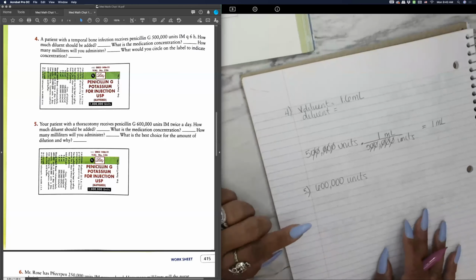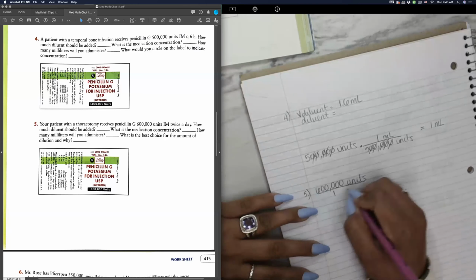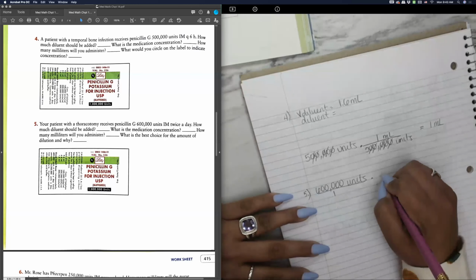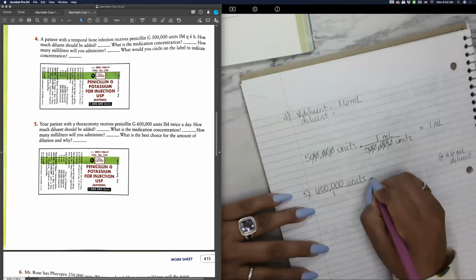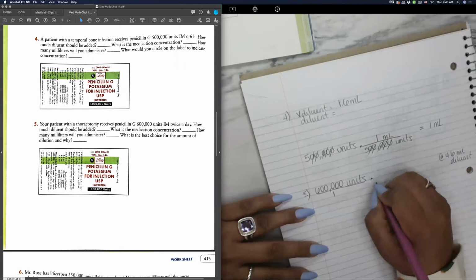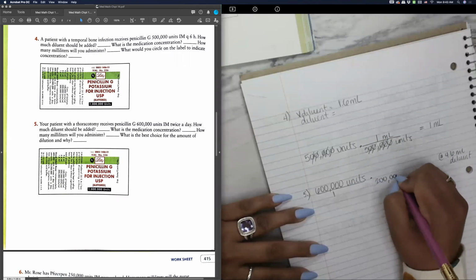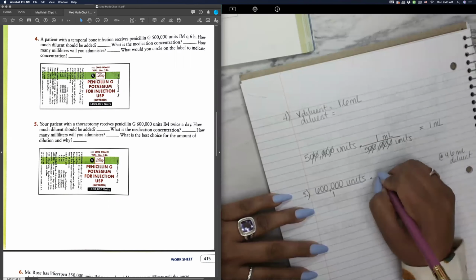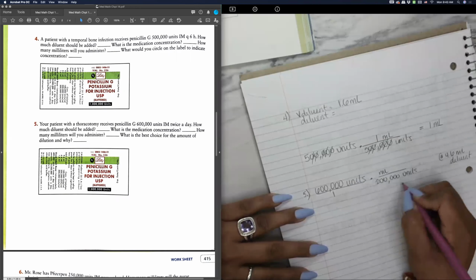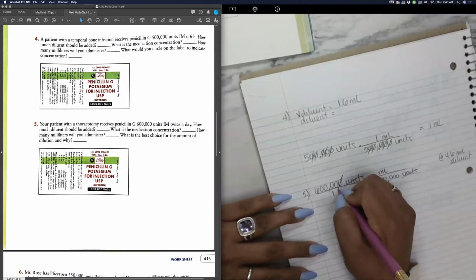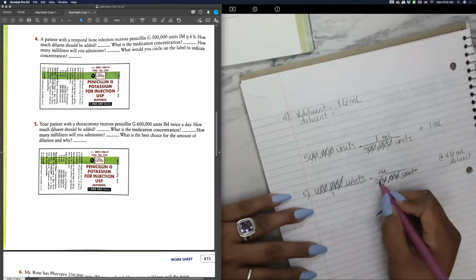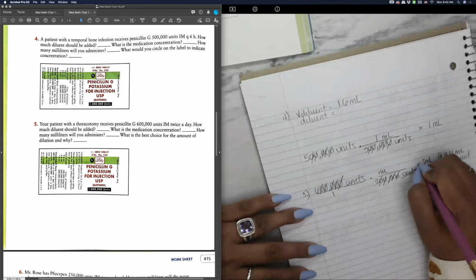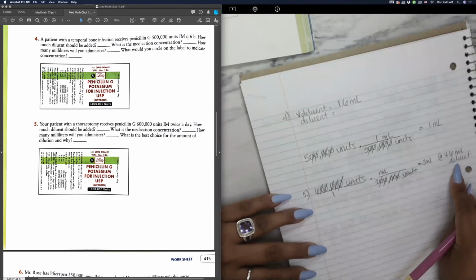So I'm going to calculate both of those. At 4.6 milliliters diluent, I get a dosage strength of 200,000 units per milliliter. So my units are going to cancel, and I'm going to cancel 1, 2, 3, 4, 5, 1, 2, 3, 4, 5. So that's 6 divided by 2 is 3 milliliters at this volume of diluent added.